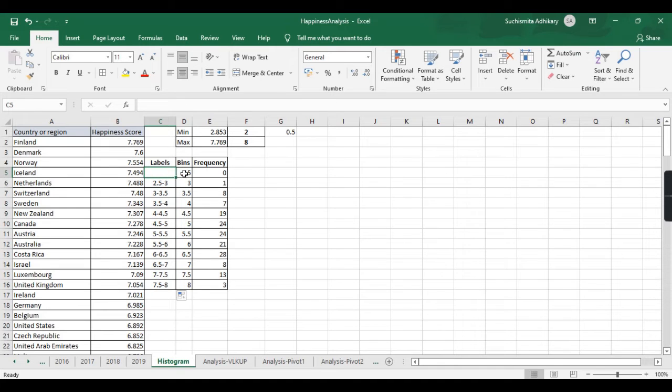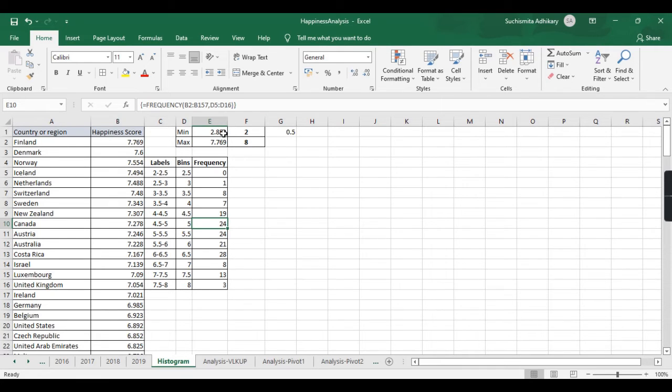And now for 2.5, what we will do is append it. It is coming from 0 to 2.5, so I'll keep it like this, or we can keep it as 2 to 2.5 for our convenience.